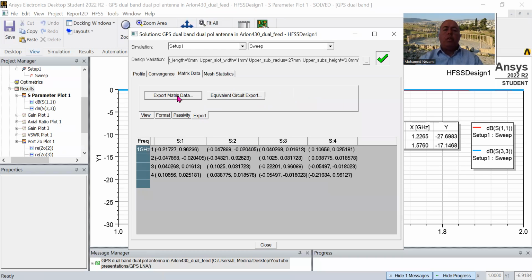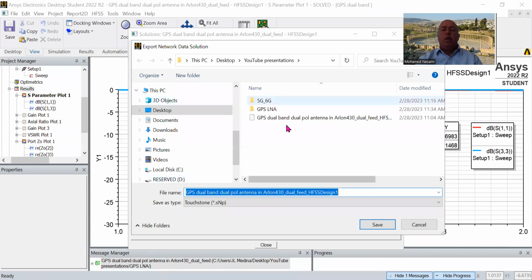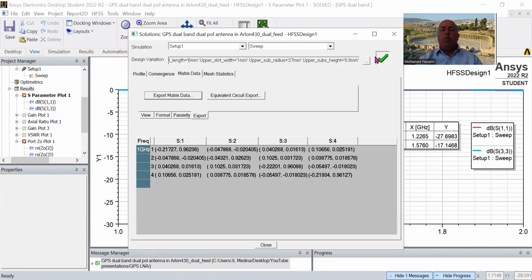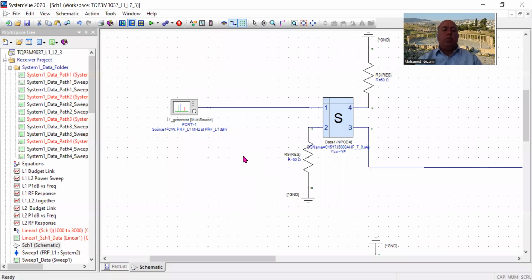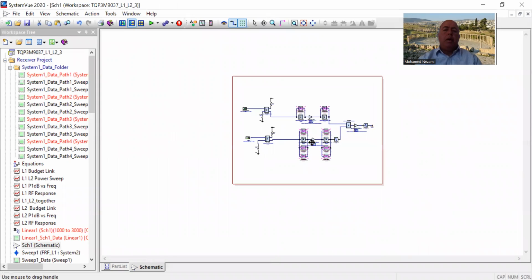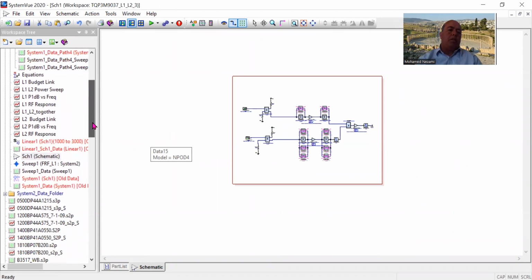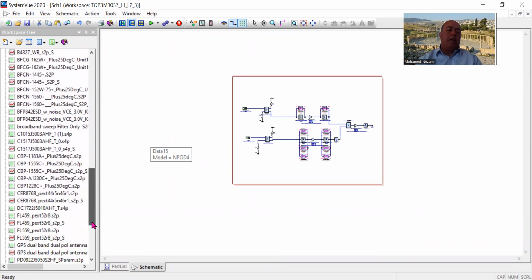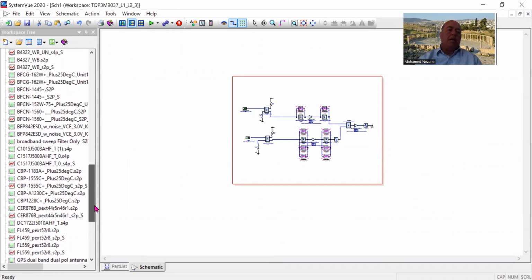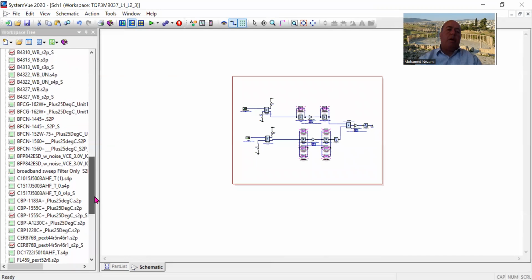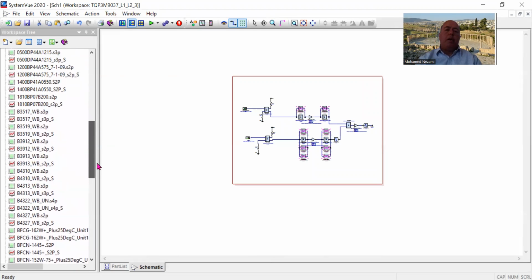So we export this matrix, we get the format, and then we turn over to SystemVue, where we get this data and utilize it as the impedance of the front end system.